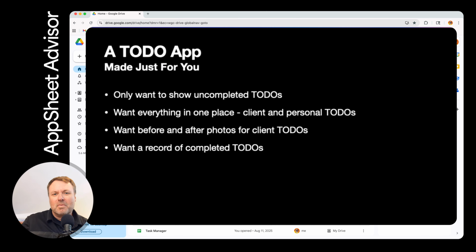And one of the things that most to-do list apps do, or at least the ones that I've worked with, is to show items as crossed out after you've completed them. So you mark them done and it puts like a line through it or something like that, but it still shows up there. So you still see that thing kind of in your to-do list, even though you've actually marked it. So for this one, since we're building our own custom one, we want that thing to completely go away once we mark it as done.